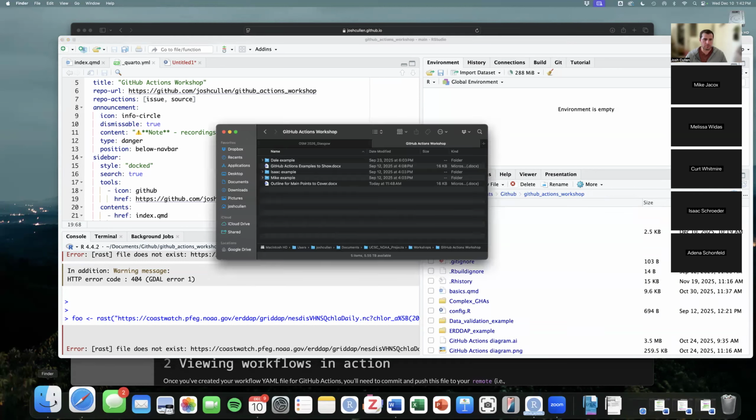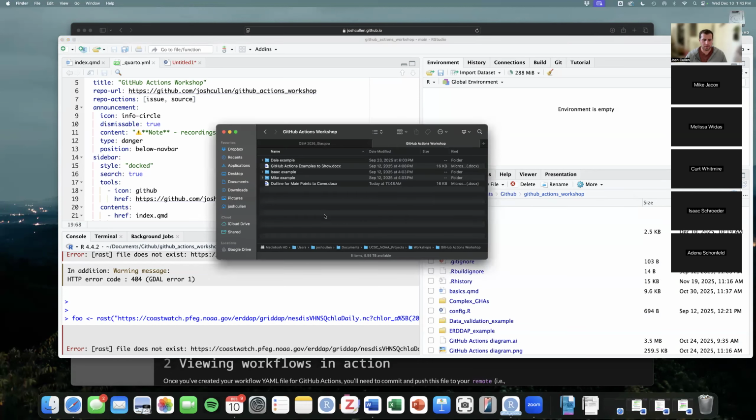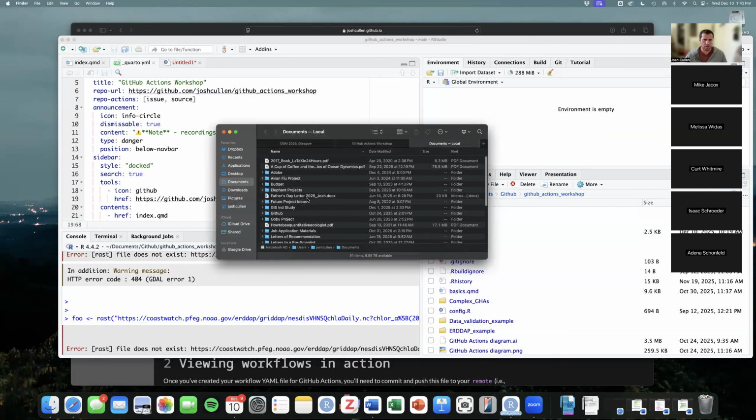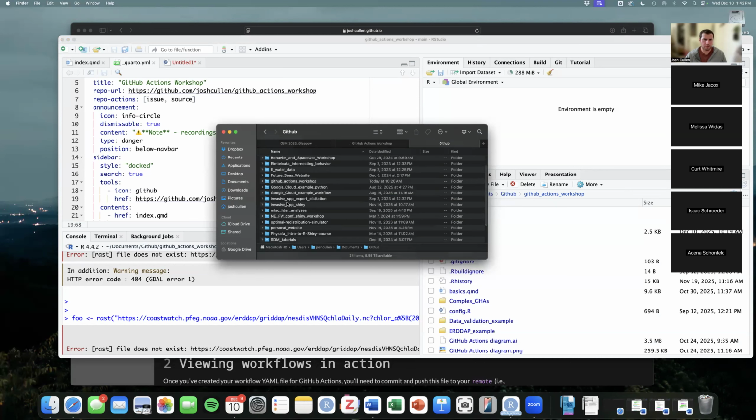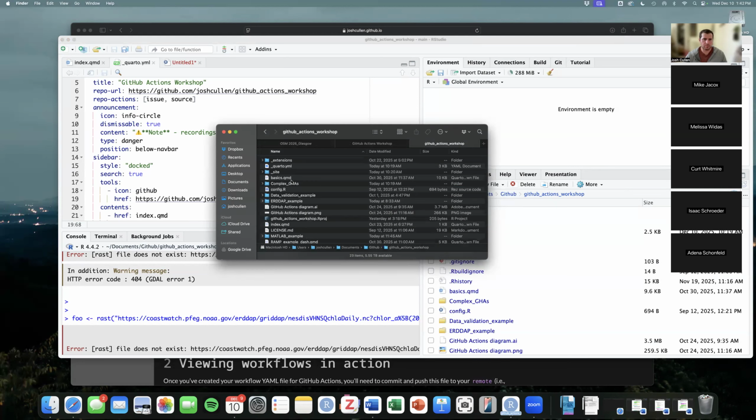But if I open up my Finder window for my computer and navigate to this project, you don't see it. Unless I specifically allow viewing hidden folders, I can't see it here, so I can't necessarily drag and drop stuff in, which is kind of annoying.